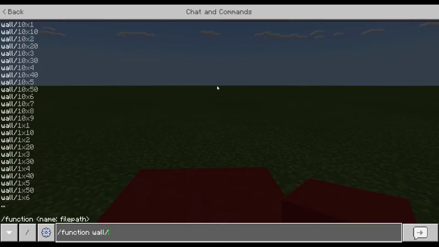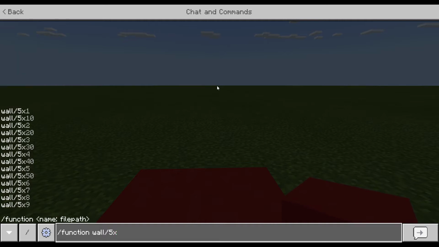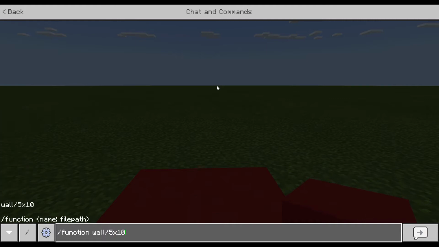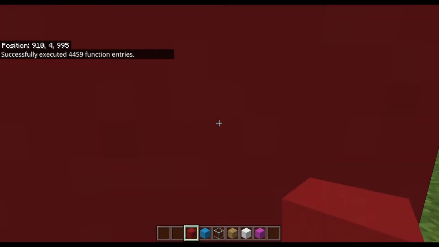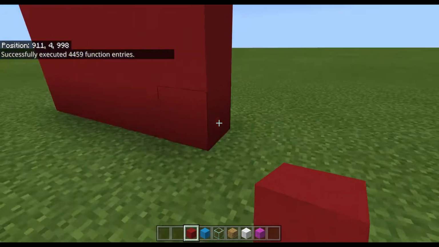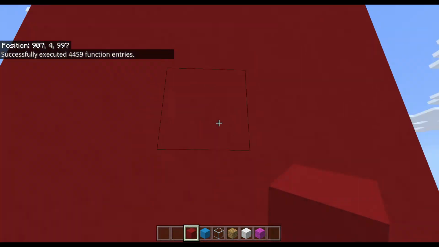Well, not all of them. But 10 times a certain amount, 1 times there. Let's say I want a wall that is 5 by, well, let's say 10. So I now have a wall that is 5 deep and 10 high.